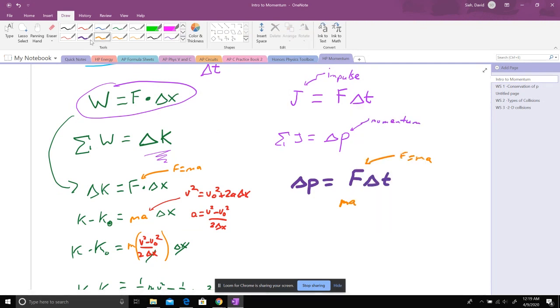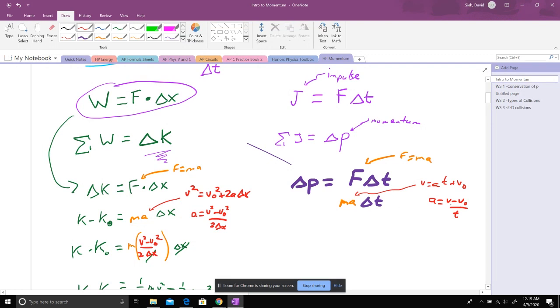ma times my duration. And where it says A, we're going to go ahead and substitute in a kinematics formula like we did before. This time, again, I'm thinking about the change in the motion of this object, so I want to think about velocities, but this time I've got a delta t to get rid of, so I'm going to use a different kinematics equation. I'm going to use V is AT plus V naught. Rearranging that, A would be equal to V minus V naught over T.